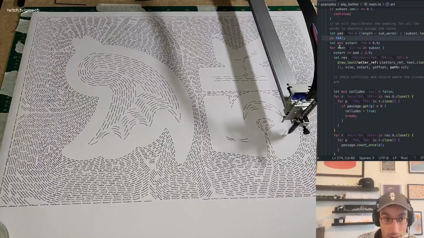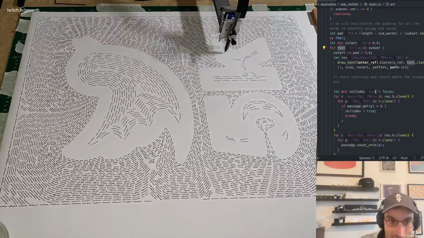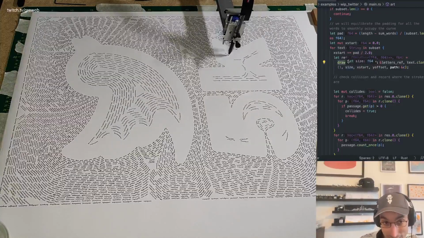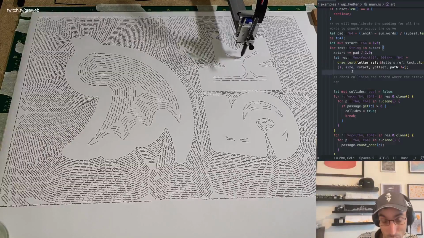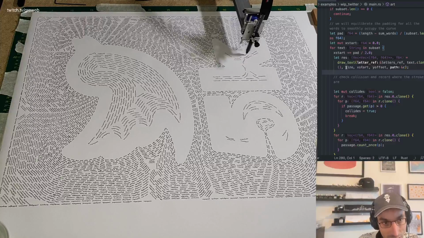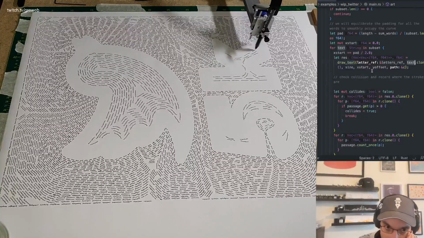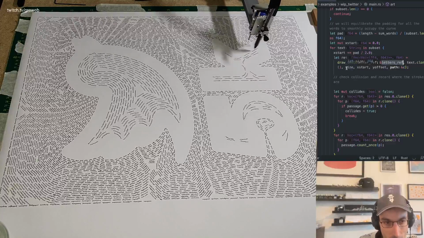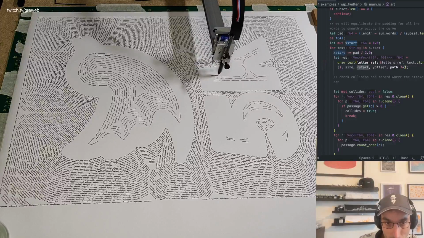So for every text to draw, every word, every username, I'm calling a draw text function. So this is like the big function that is able to draw a text. And it's only taking a few parameters. It's taking indeed the text to draw, the letter referential, the font size, and then we have a path.